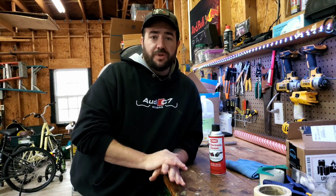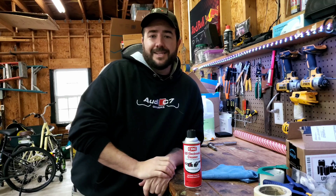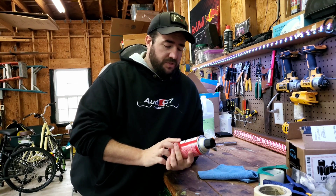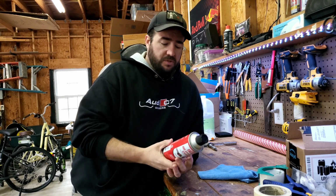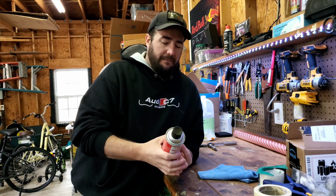All right, so the only things you need to do this: a can of electronics cleaner and a rag. That's it. No special tools or anything like that are required to do this job. This can here is QD electronic cleaner by QRC. This is meant to spray on electronics without damaging them and clean them up. So that's why we're using this. I have seen people use WD-40 in the past, but this is specifically made for this job. So that's why we're using it.